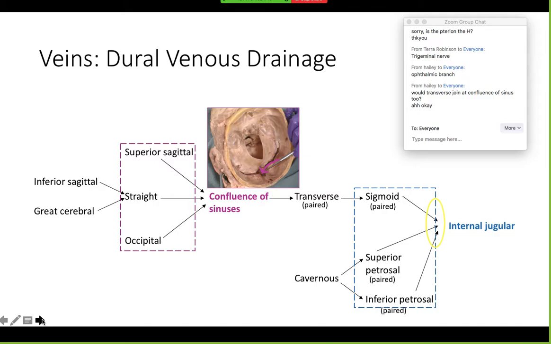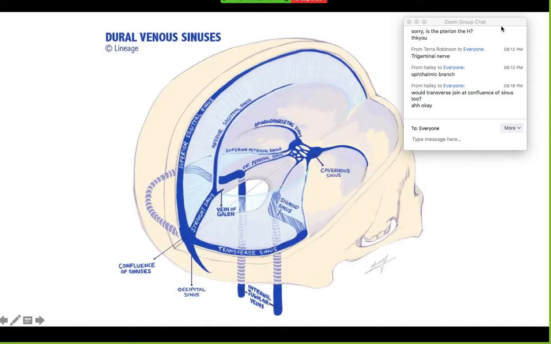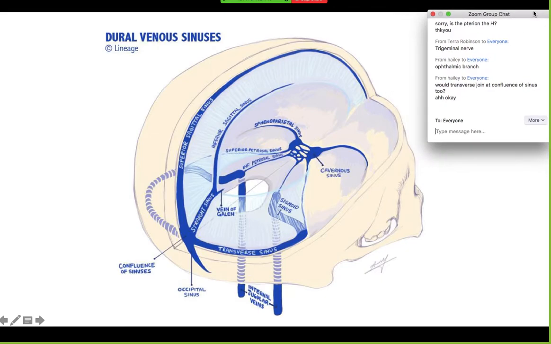And I think what really helped me get this down is, I don't know if you guys know Jade Funk, but last year she found this picture and shared it on our private page. So if you're a little bit confused about what drains where, I think this picture is really great at showing all of them, so you can follow that path.